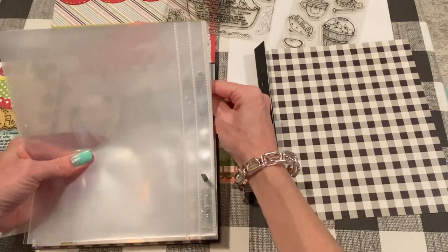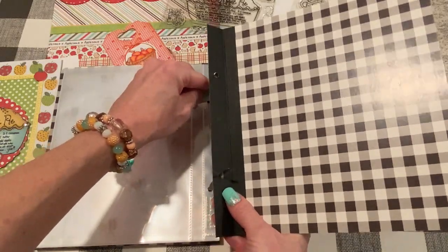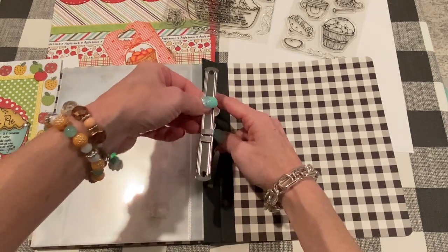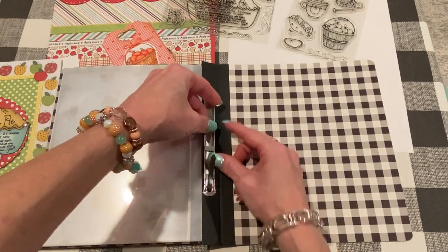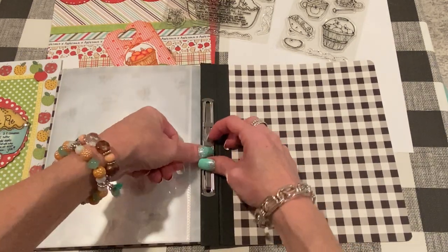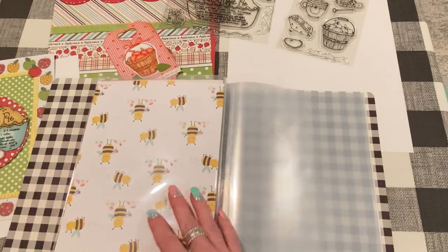Yep. So I've got them on. I'm going to add the back cover back on. And then you take the back plate, put the prongs through, and then they're bendable. So you can go ahead and bend them down, slide the lock thingies back on. And there you go. So now I have a bunch more pages. So let's move on to July.